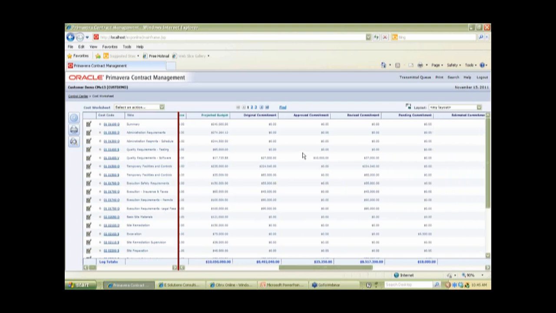If I scroll over a little further, then I start to see my commitment columns. Okay? And again, I said we talk about the difference between your budget and your commitment. Your budget is your bank. That's your money that you have to complete the project. If you're functioning as a general contractor, it's the contract between the owner and the general contractor. If you're functioning as an owner and you're utilizing the tool, then it may be your internal budget that you're wishing to track, and you may do budget amendments or something against that kind of information.